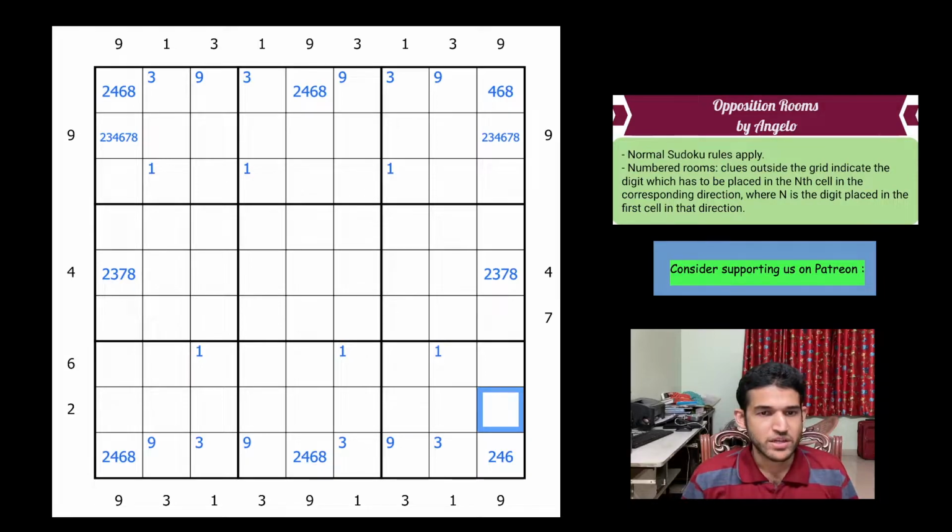This is superb. You can't have a 2 here. The reason is it forces a 9 in this cell, and then both of these cells would have to be a 5. 1 2 3 4 5 and 1 2 3 4 5. So that is not possible. So 2 is ruled out here, and that rules out the 8 from here. Similarly, 2 is also ruled out from here. Superb, guys. This is superb, because you can't have a 9 here. So that is not an 8 anymore. So 2 4 6 triplet in row 9 and 4 6 8 triplet in row 1.